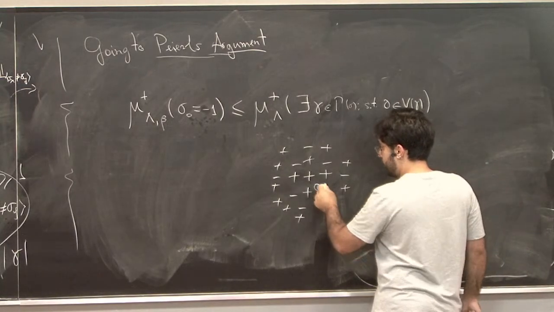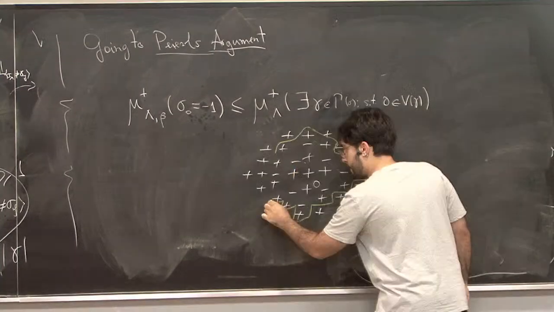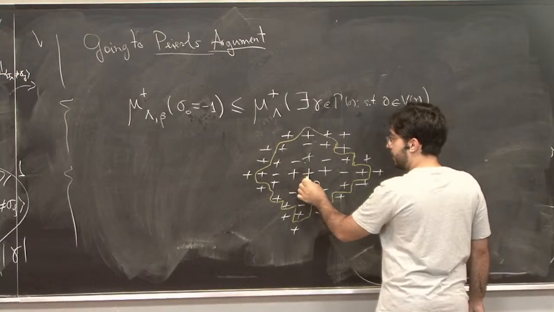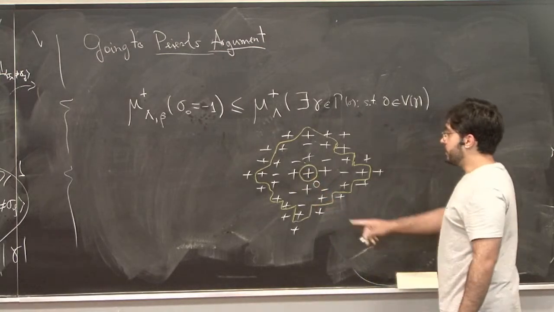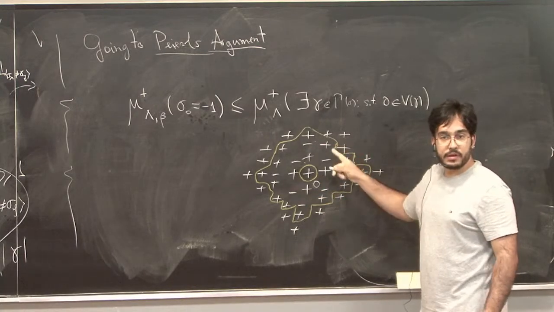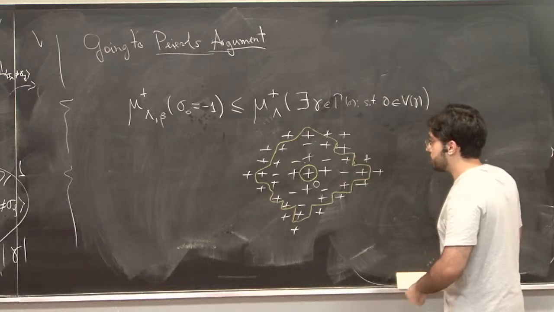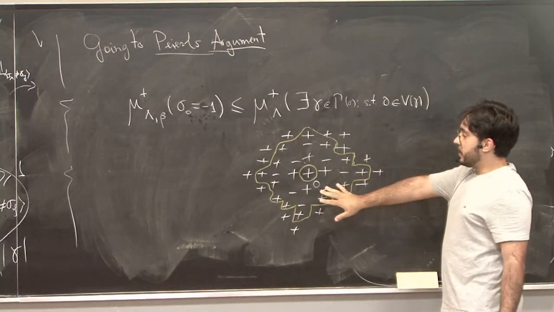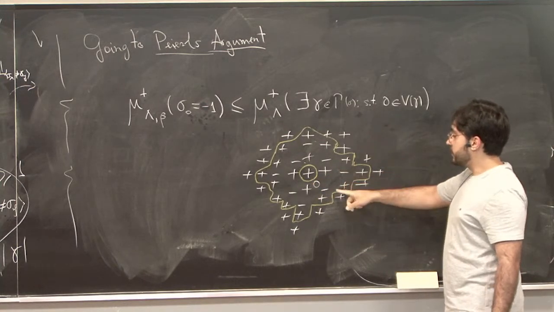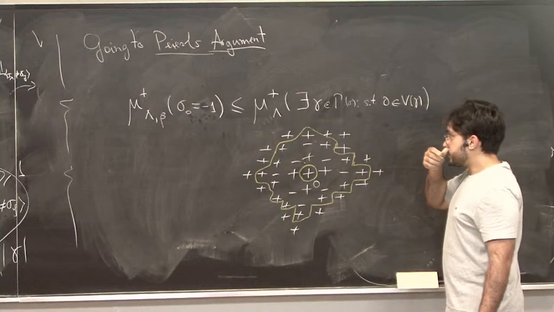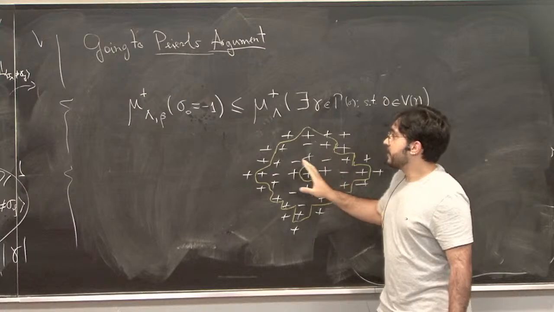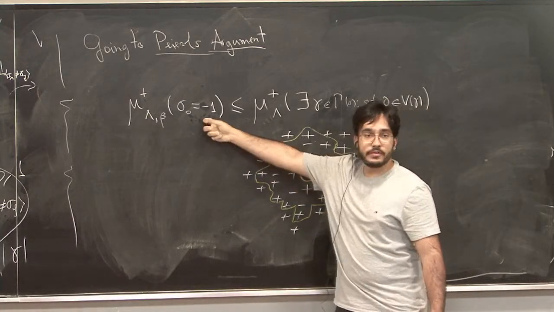What will happen is that the incorrect points, all these points are incorrect, but this point is plus correct. So this will actually be the plus interior, and this weird shaped losango will be the contour. So this is a case where the contour has a sign plus on 0, so the volume contains 0, but it's not here. A configuration that satisfies here is not a configuration in this event. Okay.